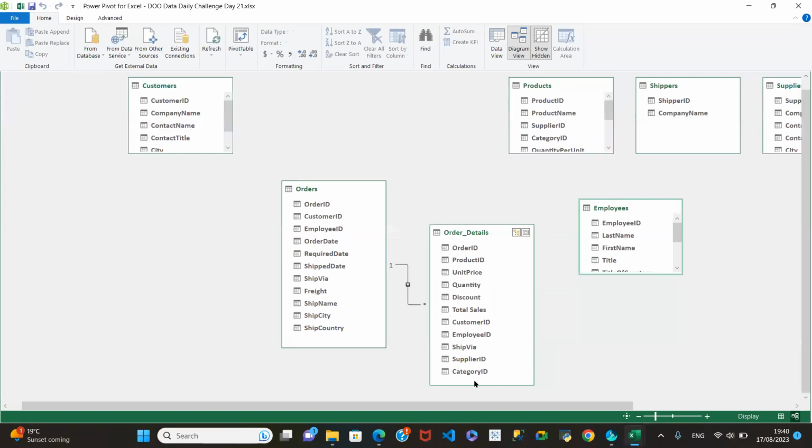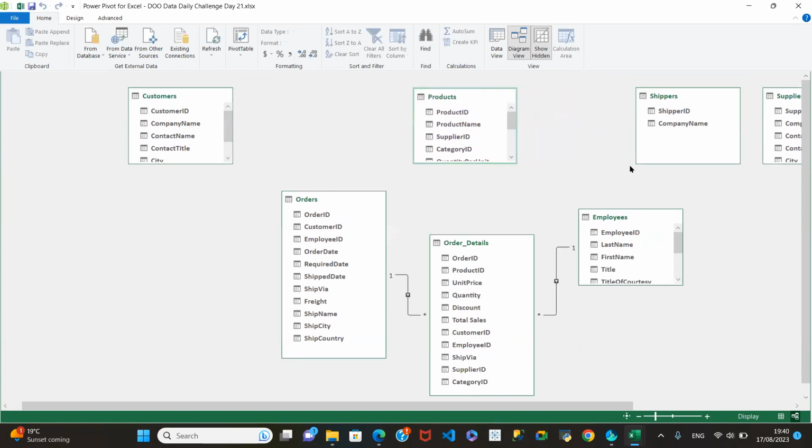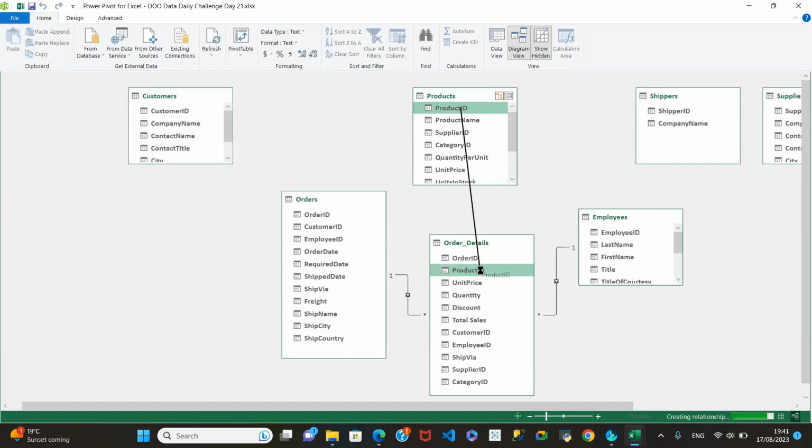And I'm just going to drag from employee here, employee ID onto there. And it forms that as well. Again, that is my one, and each employee ID appears here many times, which is the reason why it's called one to many. And the relationship is actually called one to many. And that's the relationship we aim for. So product ID to product ID as well.